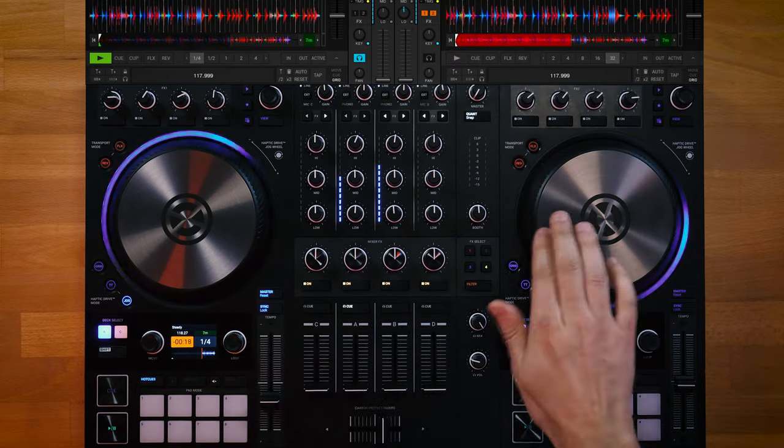All right, so we talked about how group effects are chained from left to right. We talked about the gater, which produces a white noise, a kind of hissy sound. So now I have a pop quiz for all of you. Can you tell me which 90s dance song this is the intro to? It's a dance music song. Let me know if you know it in the comments below.